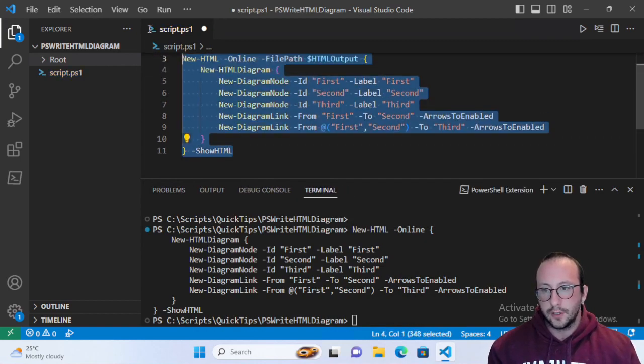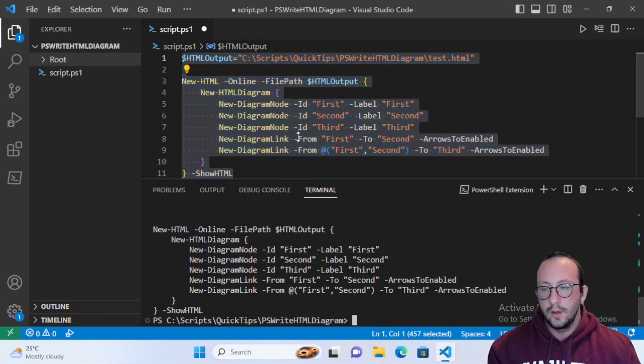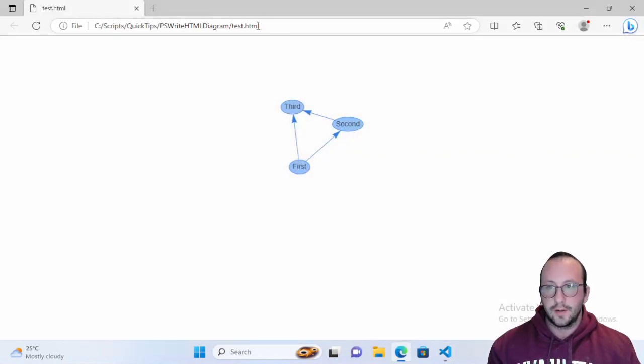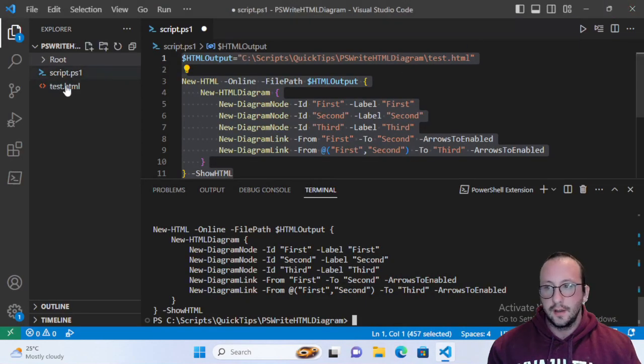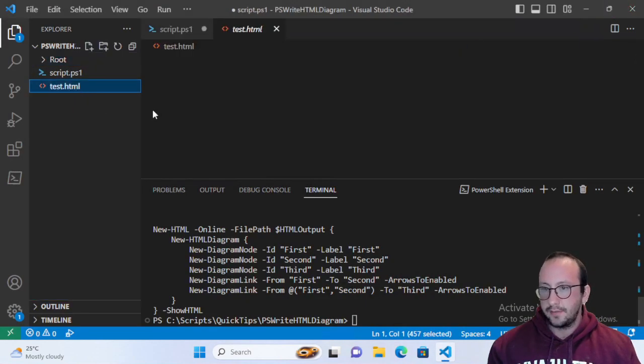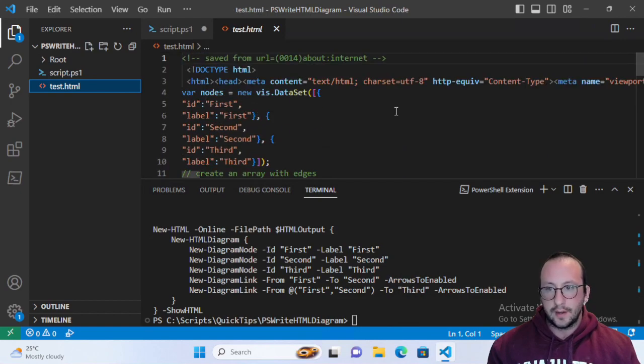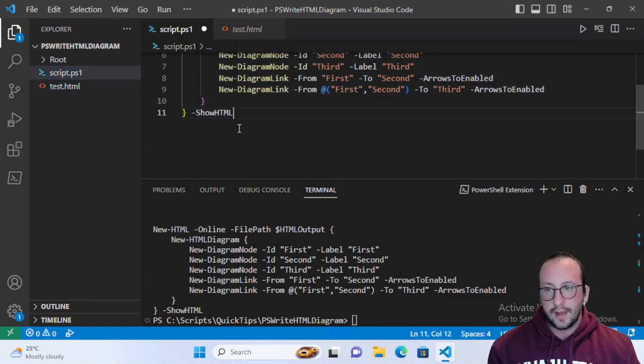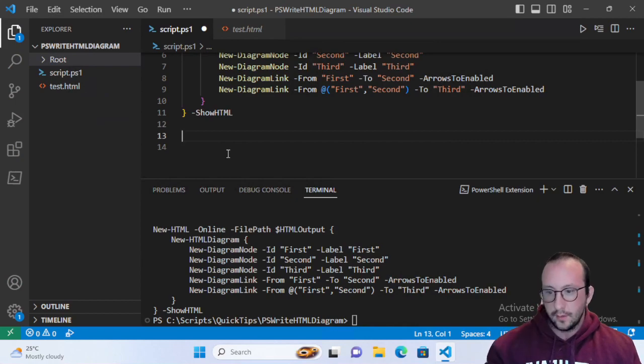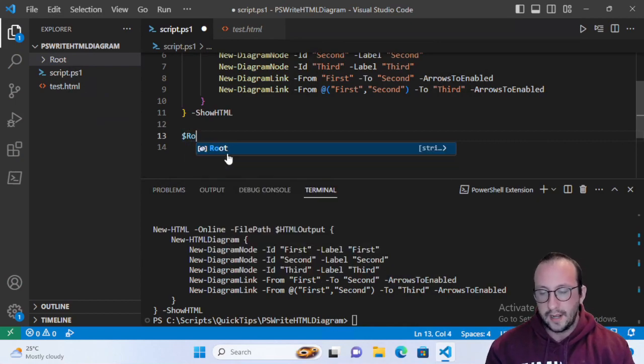If we go ahead and run this code now, we will see that it generates that HTML file, and we'll see that the HTML file is saved here. You could go in and look at it if you would like. So that is perfect. Let's create the one for our root structure, our whole folder structure. The first thing that we need to do is define our root element.